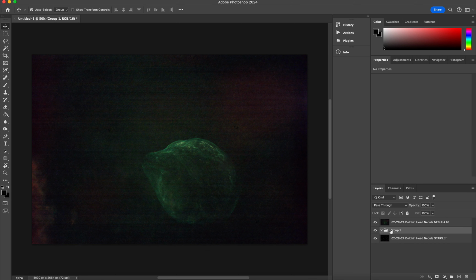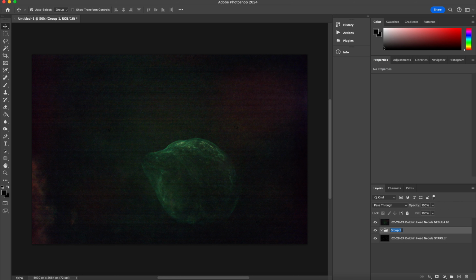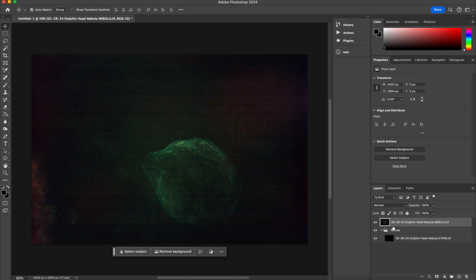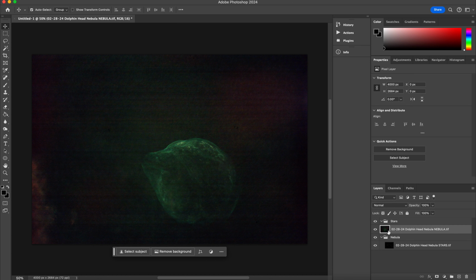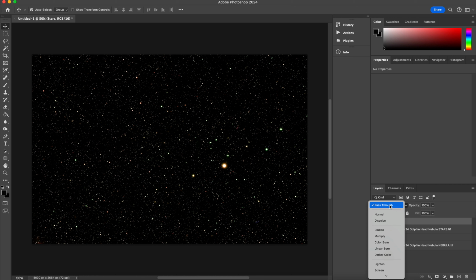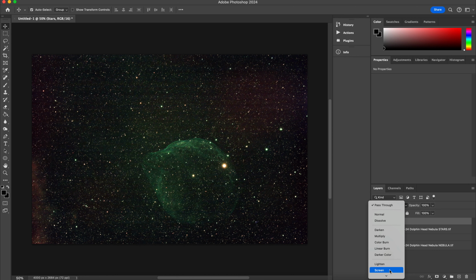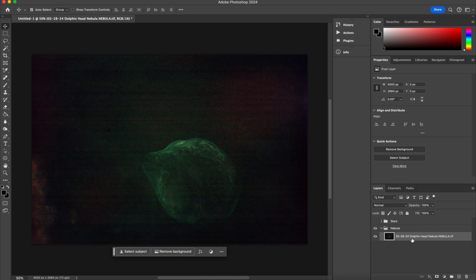I'll create a folder or group as it's called here in Photoshop, which we will call nebulae, and we'll drag that into there, and we create another group here which we call stars. Whoops, stars should be there, nebulae should be here. Now we change this from pass through to the blend mode screen, and you'll see now we've got our star layer overlaid. I'm going to hide the stars for the moment as we're just going to work on the nebulae.